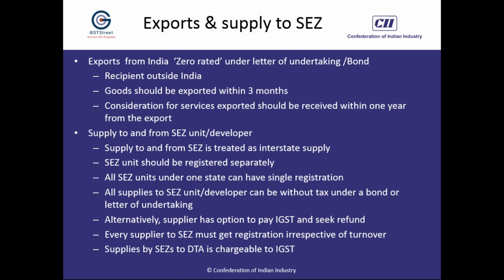There is another provision for those who do not have exports of 1 crore, or are not status holders under the FTP. These people can file a bond, which requires some kind of surety or a bank guarantee to be given to the jurisdictional officer. But it is at the discretion of the commissioner whether to ask for a bank guarantee or not. In any case, the bank guarantee will not be more than 15% of the tax on the export. If the service provider is not getting the money for these exports, then only is he required to pay that much.